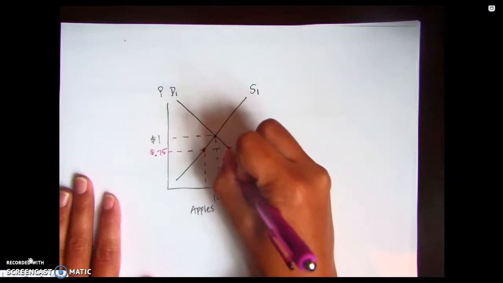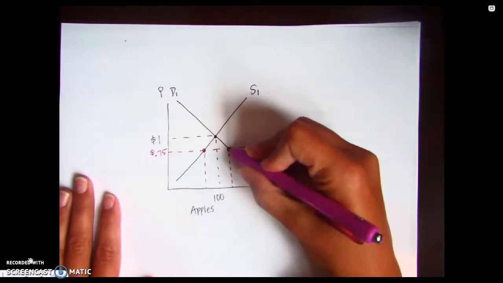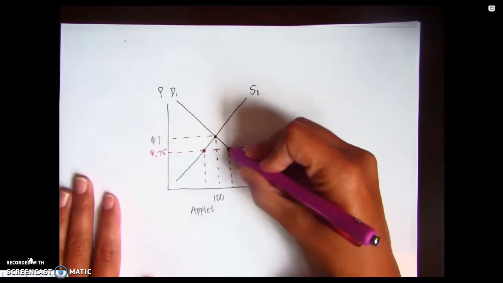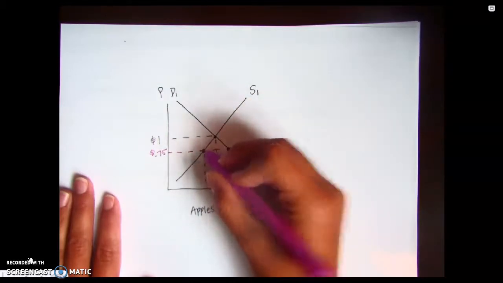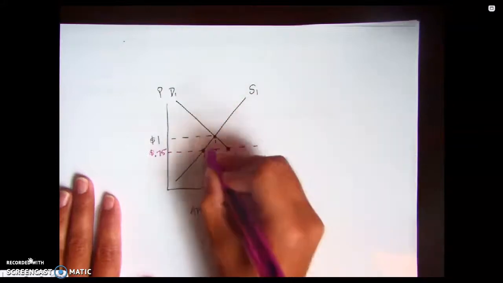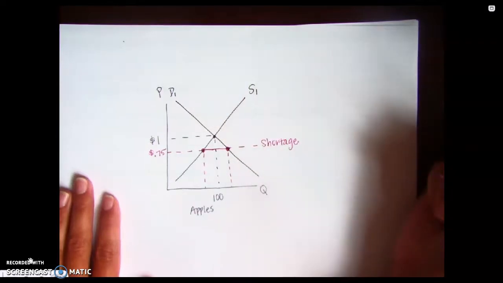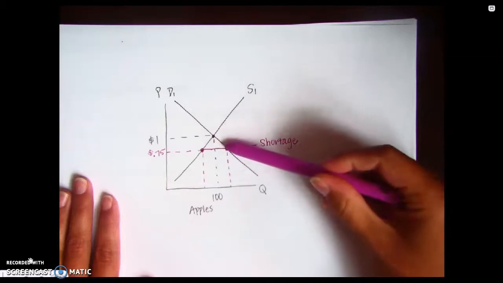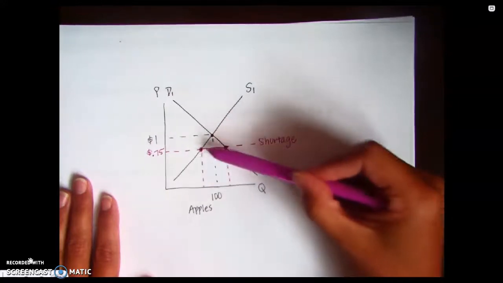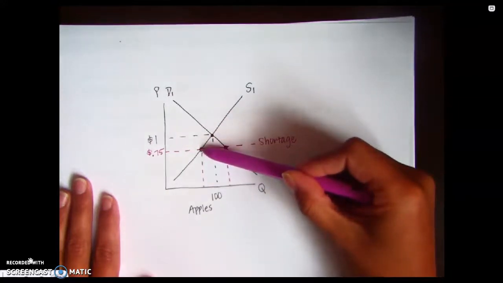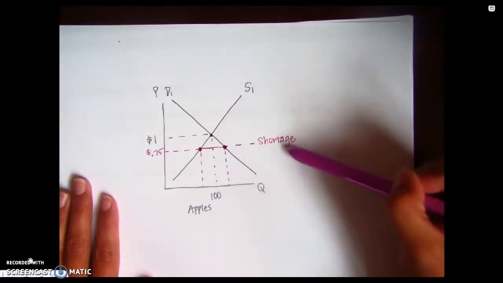And then over here, if you look at our demand curve there, you will see that our demand is still right here. People still want this many apples, but they can't get that many apples because we only have this many based on what our suppliers are bringing in. So this is called a shortage. And you can see that because our equilibrium is now out of balance. This is called disequilibrium. And now we are only producing this amount of apples, but the consumers want this amount. So that makes it a shortage.